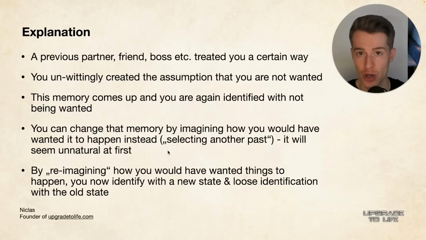It will seem unnatural at first. Of course, when you have had for such a long time in your awareness that they said no, they said no, they said no, and then you imagine they said yes, just as a random example, the first attempt will seem like, oh no, I'm just lying to myself. But if you actually allow it, if you actually open up to consciousness, and see that there is not just one experience that is set in stone and belongs to me, that I could have also imagined something else instead, the more you do that, the easier it becomes, and you can actually see, oh yeah, they actually said yes to me. The more you do it, the no they said will not be something that you will be identified with. So by reimagining how you would have wanted things to happen, you now identify with the new state and lose identification with the old state.